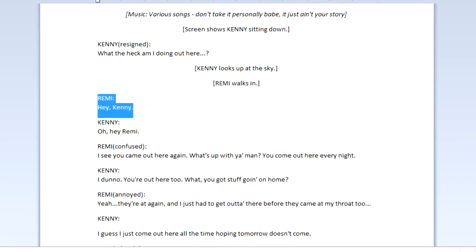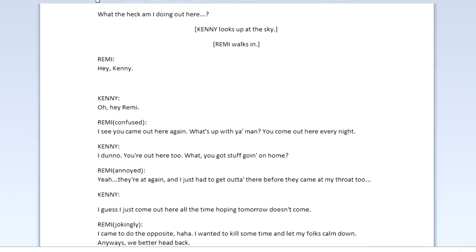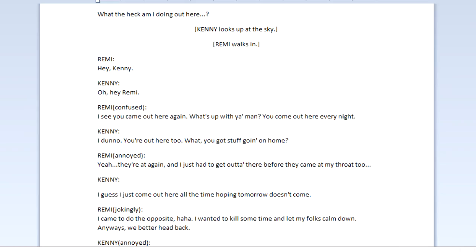Now, with the dialogue here, usually it would be in the middle. However, I prefer it being on the left, just because I usually read things from left to right anyway, not like middle to whatever. So I usually have it on the left there. Now, the name of the character will be in all caps with a colon at the top, and then what they actually say. So for Kenny, it's all capital letters and then a colon, and then whatever Kenny says would be right below it, and then we move on to the next line. And if you want to make this a little bit easier, you can add a space there just to signify that there is dialogue there, not just actions or anything like that. So that's pretty much the basics.